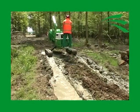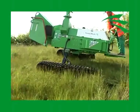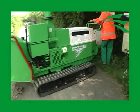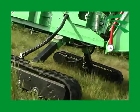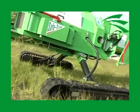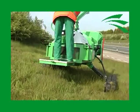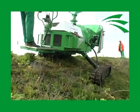All GreenMech tracked wood chippers are fitted with three pumps, one for each track and one to drive the powerful in-feed rollers. With each track independently powered, the machine is very easy to control and manoeuvre, and on muddy slopes grip is always maintained. These machines can be fitted with an optional electric winch, which can be used to drag brash to the chipper, useful in situations where even a safe track can't get that last few metres.